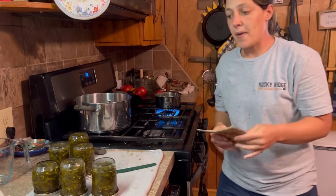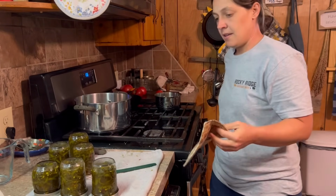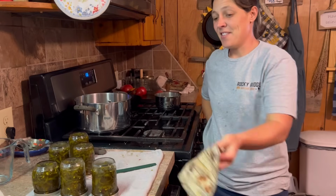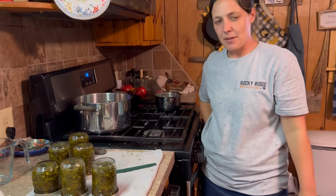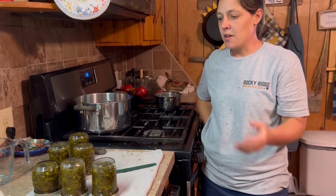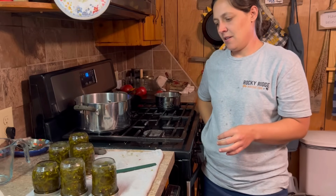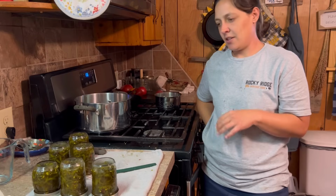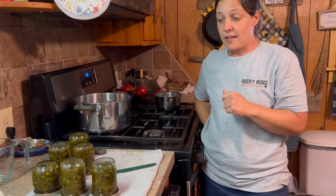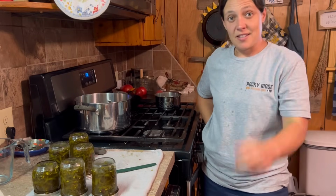Then you're going to want to water bath that for 10 minutes. And it's going to be done, y'all. Cowboy candy is very simple. Like I said, the most time consuming part is just cutting up all those peppers. But it is so good. I really suggest that if you like the least little bit of hot stuff, to definitely try some. Throw this in a water bath 10 minutes and I'm going to run get the kids.